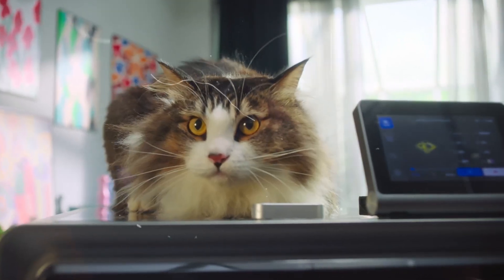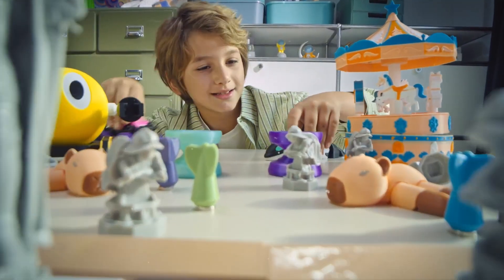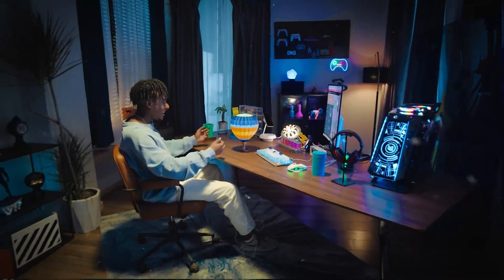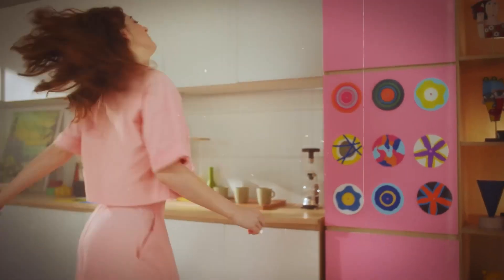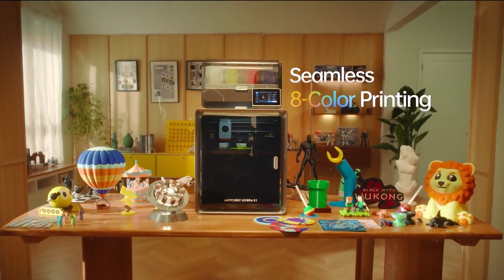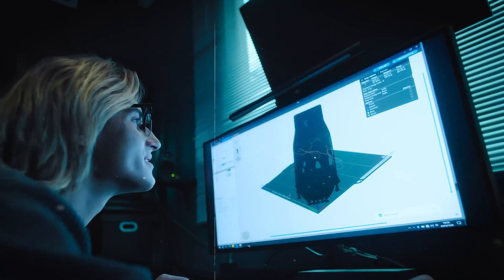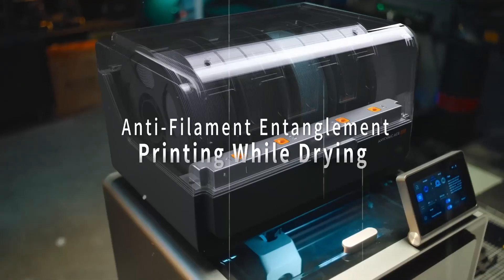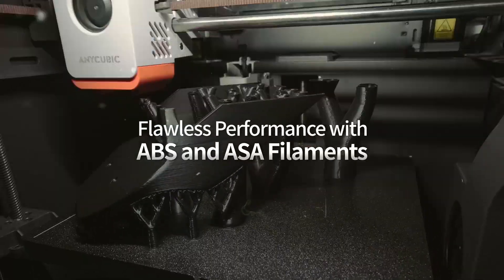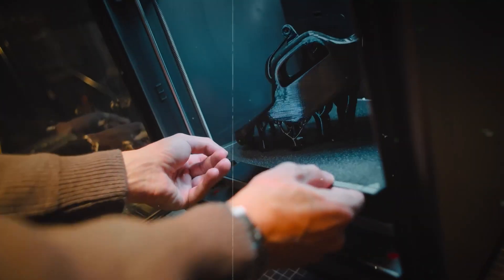The Cobra S-1 also stands out for its material versatility. A full-metal hot end that heats up to 320 degrees Celsius, combined with a bed that reaches 120 degrees Celsius, supports a wide range of filaments including PLA, TPU, ASA, ABS, and PETG. Whether you're printing fine details or larger models, the interchangeable nozzle system lets you optimize for either speed or precision. The Levi-Q 3.0 auto-leveling system further enhances ease of use, making setup effortless and ideal for users of all experience levels.